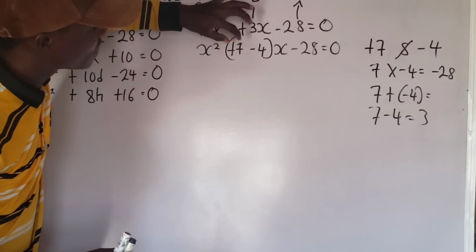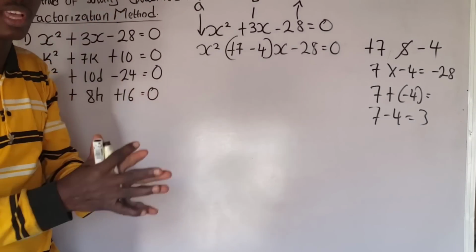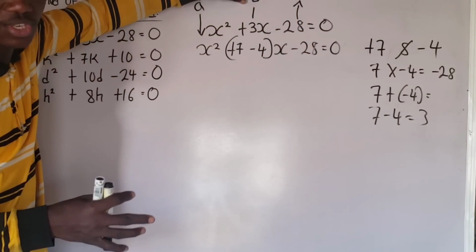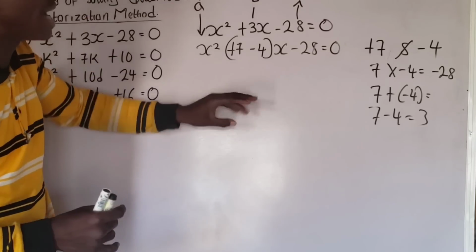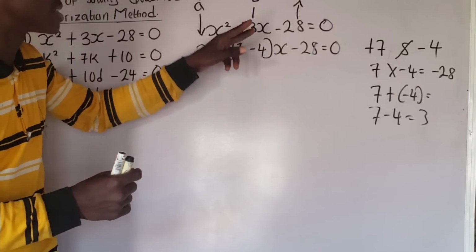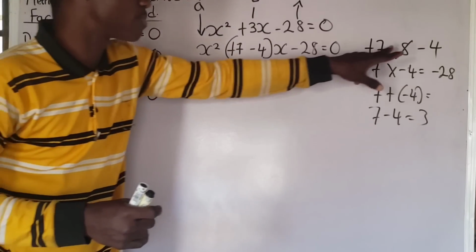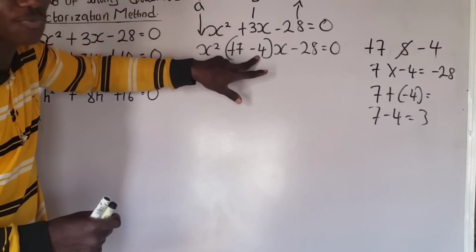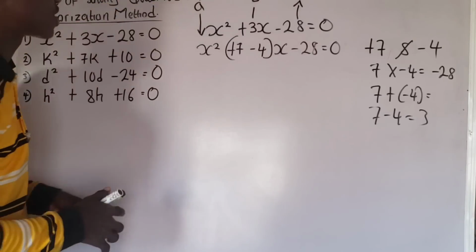See, if I add 7 and negative 4, I'm going to get 3. So, having known the two numbers that if you take their product, you're going to get the constant term, and if you add them together, you're going to get the b, which is the second term. You understand? So, I replace b by those two numbers. The two numbers is what? Plus 7 and negative 4. So I replace 3 by plus 7 and negative 4. If I add these two numbers together, I'm still going to get the value of plus 3. Do you understand? Okay, so let us proceed.